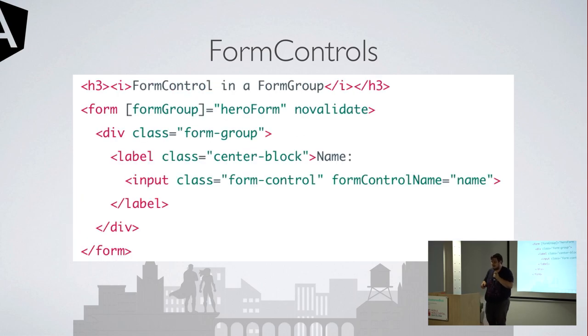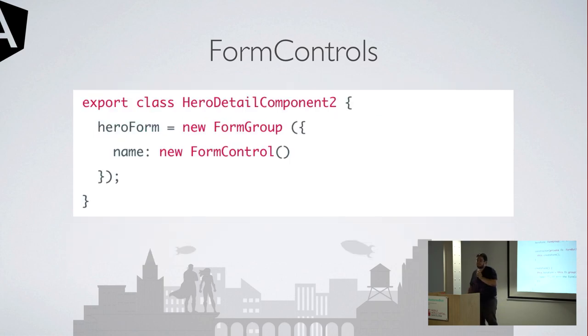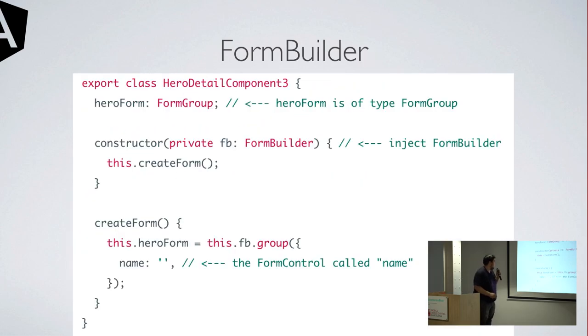So if this is how a form control looks with a form group, what happens when I want to build a massive form? I keep having to do new form control every single time, right? Well, there's an easy way. Angular has a utility class called FormBuilder. What it basically does is it creates a factory for you, and you can specify everything like a key value pair. Instead of having new control, you have, well, this is a name, and that's the form control previously called name. And instead of having to do new every time, you can just specify an object which represents your form. The difference is, it makes it compact and readable, and it beats writing a bunch of new form controls every time.